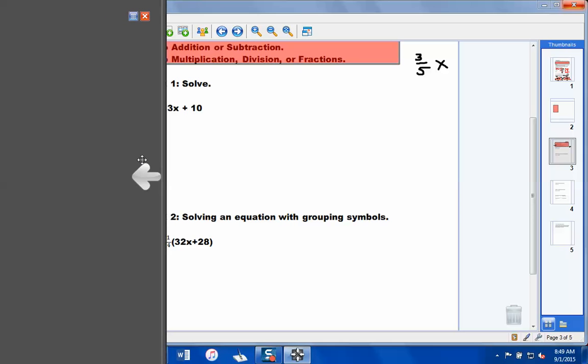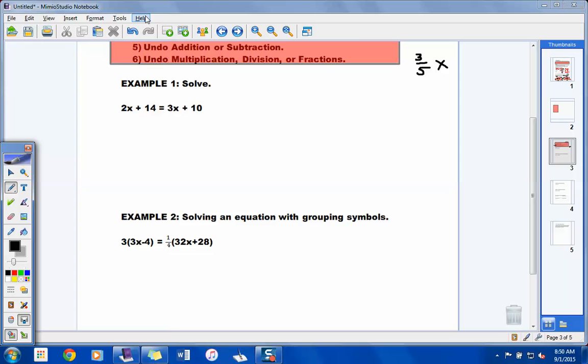Anything you can combine on the right side? No, so I can't combine terms. Real quickly, here we go. The third step says get variables to one side. I don't care how you do this, all right? What I need to do is consider the variable to one side. I like working from the left, so I like to get all my variables to the left. So I always go to the right side and say, hey, are there any variables on the right side? Looking at the right side here, are there any variables?